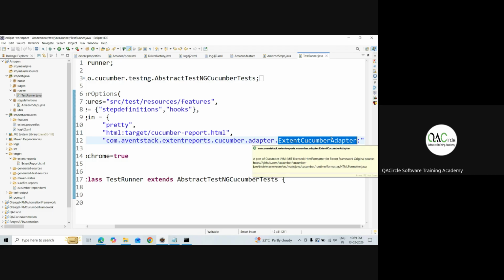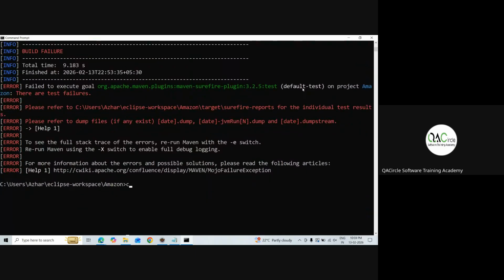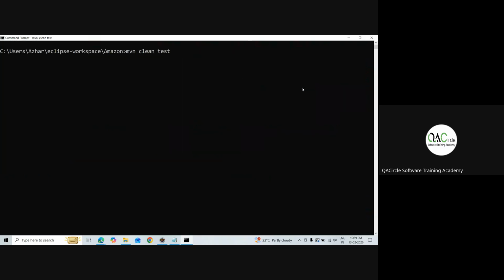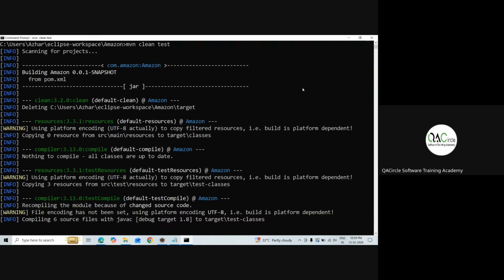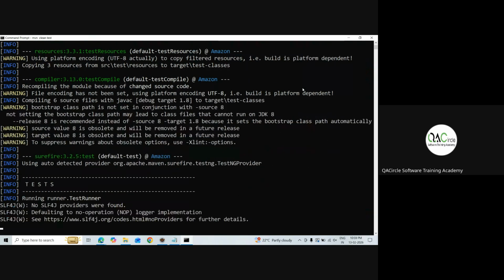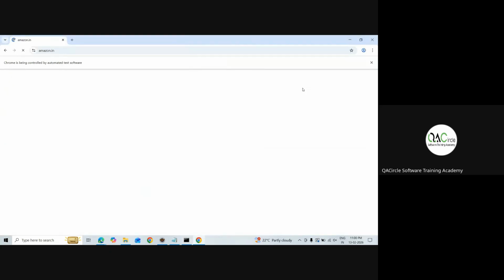So see, if you want, I'll just upload it to the... Okay, wait. If I can run mvn clean test, it should run. Let's see. CLS. Okay, CLS. It should now create a proper one. Okay, let's see. I'll try to upload this to GitHub so that you can also use it.